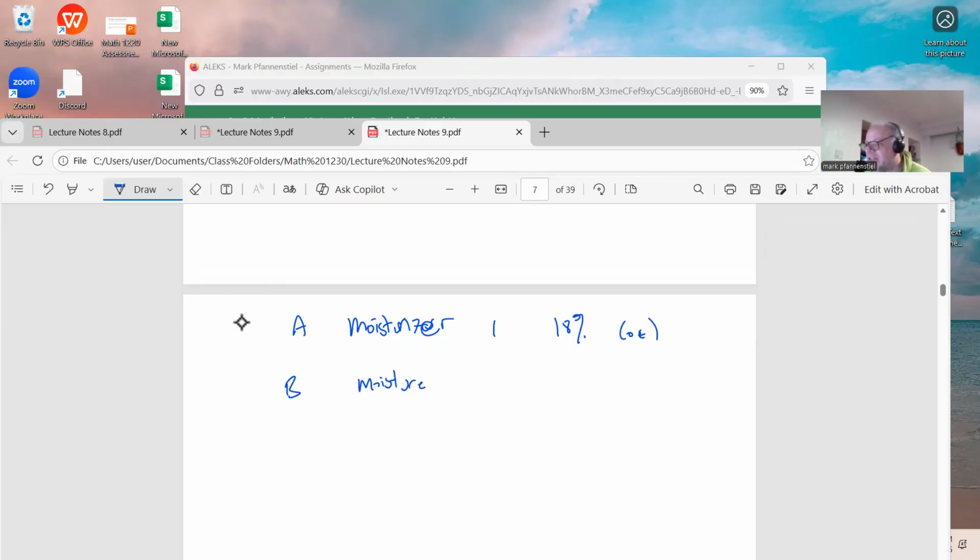I can't spell moisturizer. Moisturizer two, how much was this one? This was 25%. And again, we're going to write down ounces so that I know that we have ounces upon ounces. So you should always go ahead and define your variables, tell me what units things are in, and that will help you go back to the problem later and look at it.